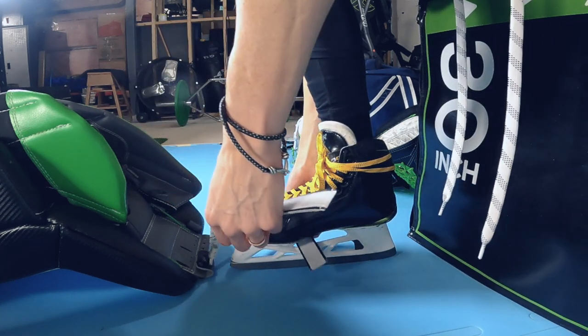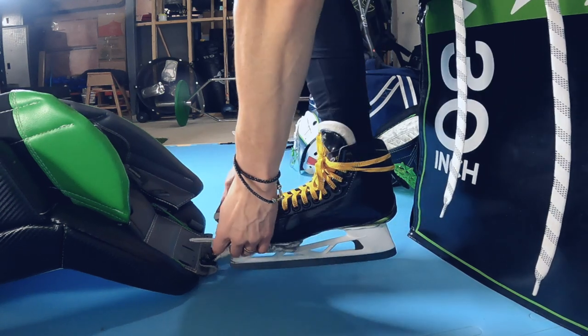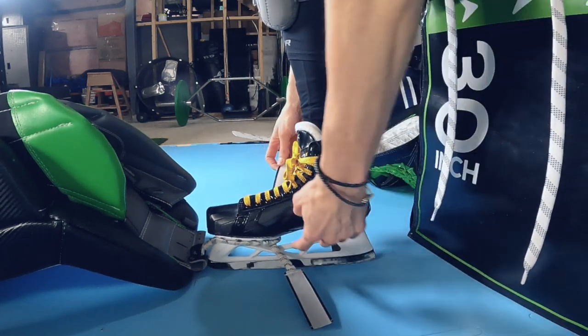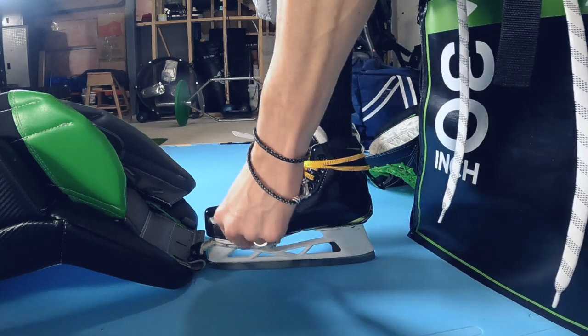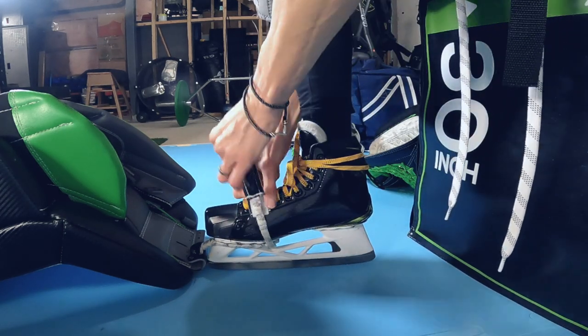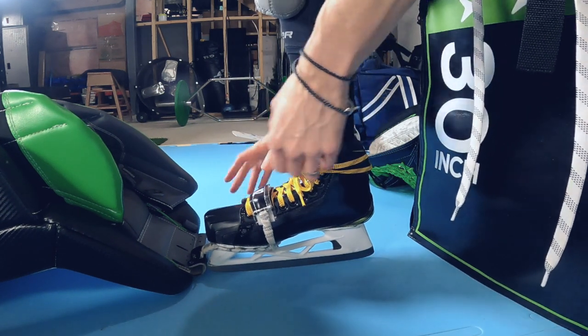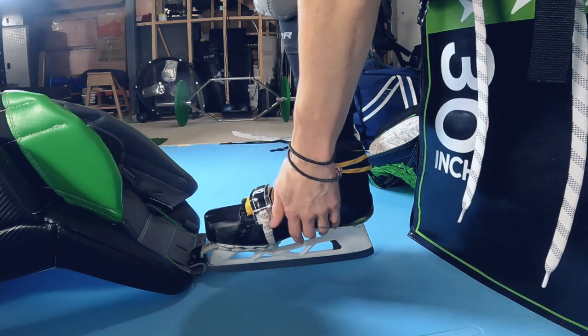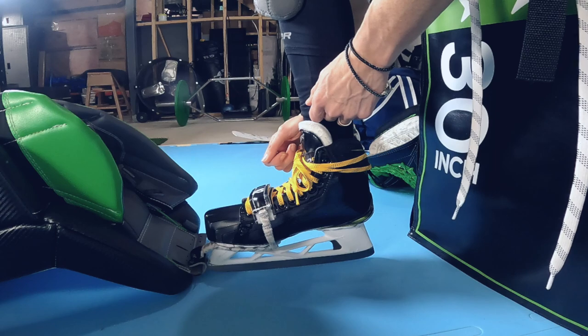Then you'll bring the lace or the bungee underneath your blades and right through a hole in your blade holder, and then you come up onto the top of your skates like that. So if you have a lace, you would pull it up, you might wrap it around a couple times before you tie a knot in it like that.